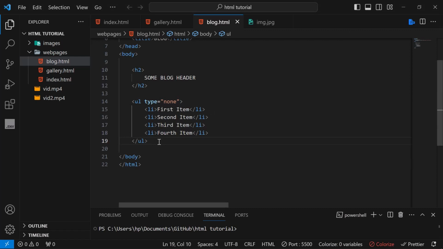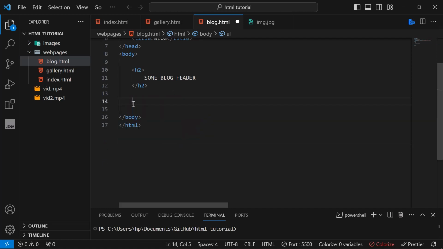Like I said, the ordered list typically numbers or tries to create an order to the list items, while the unordered list is the exact opposite. It doesn't create a numbering system, it just has a symbol next to it. It can be a square, it can be a circle, or it can be nothing at all. So now we have looked at the ordered list and the unordered list.